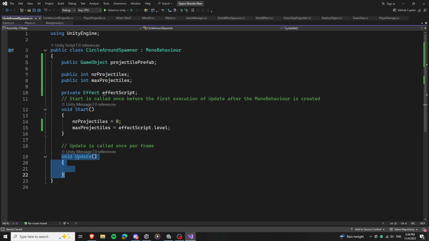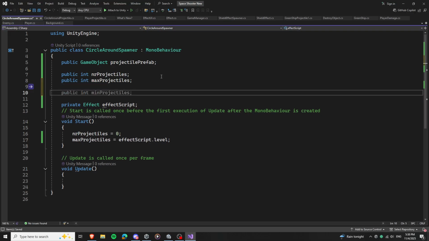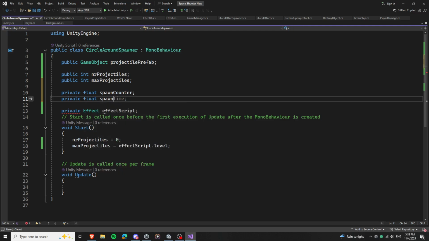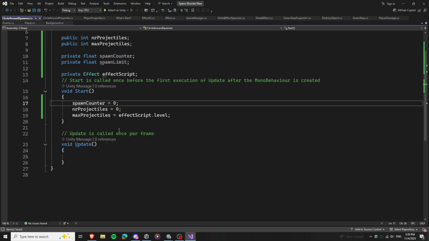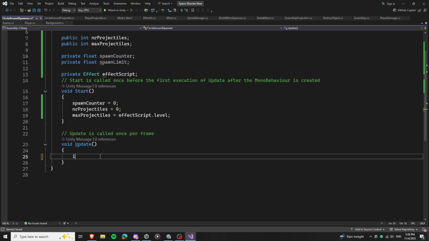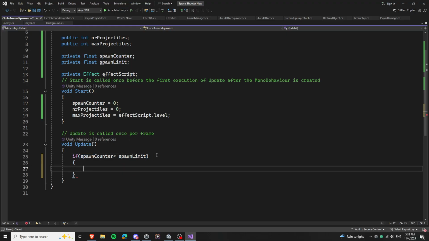And then in the update we want to spawn those projectiles with a cooldown. So for that we need a private float spawnCounter, let's say, and then spawnLimit. So in here we say if that counter is smaller than the limit, then we count time in that spawn counter variable.